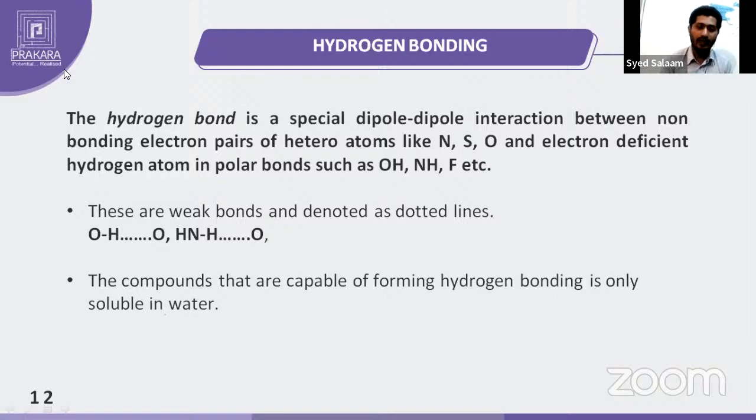When they are there in a molecule along with the hydrogen, what happens? Hydrogen creates a dipole-dipole interaction with that, due to which the extra attachment will get increased. These weak bonds, usually hydrogen bonds, are denoted by the dotted line. Here, hydrogen was attached to OH, but there is another oxygen nearby. Due to the high electronegativity of oxygen, it has an interaction with the hydrogen. Similarly, hydrogen and nitrogen can also have this sort of dipole-dipole interaction.